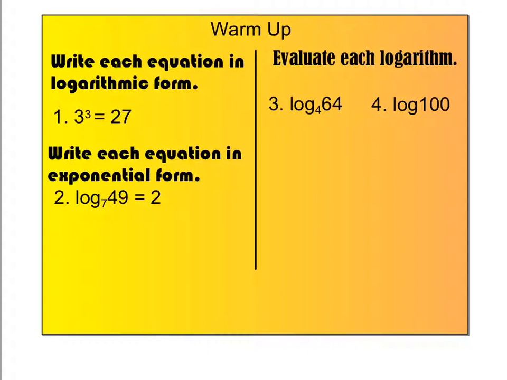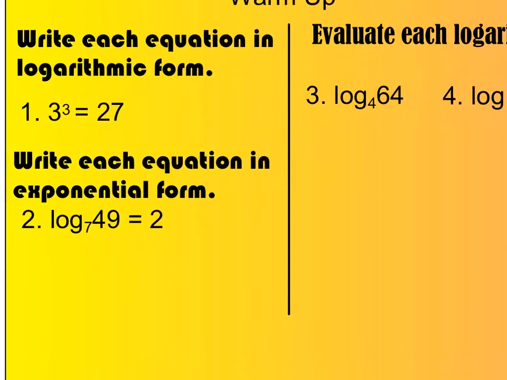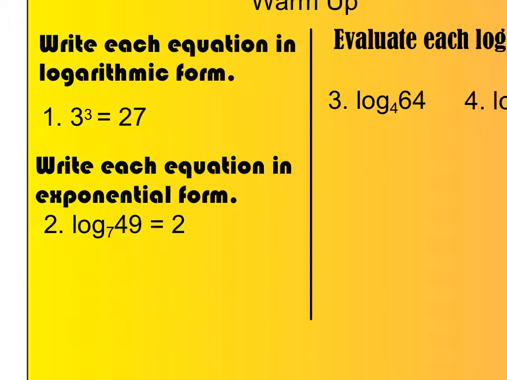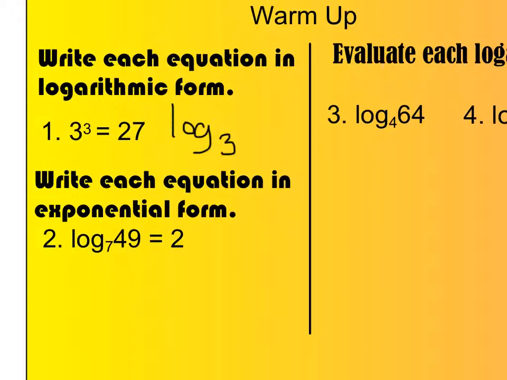All right, you should be ready to check your warm-up. Number 1, we're writing the equation in logarithmic form. So the first thing that means is we have to have the word log. We look for the base, which is the 3, and we're talking about the 3 here. Then we have the answer, which is 27, and it's equal to the exponent.